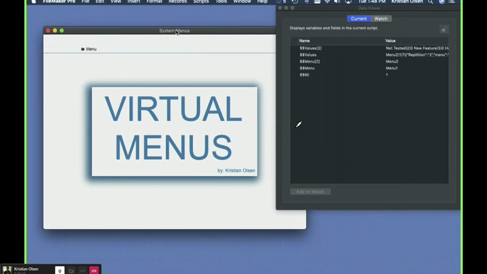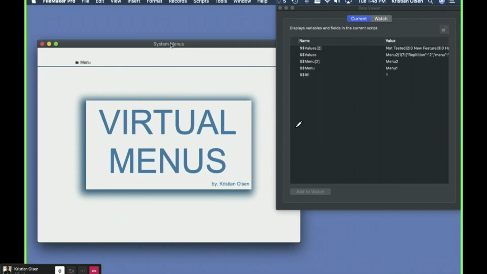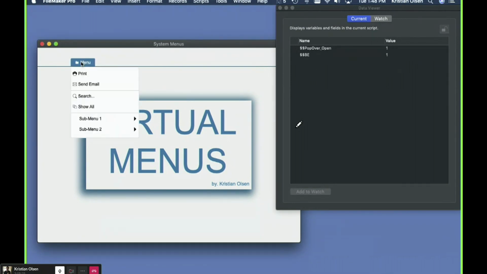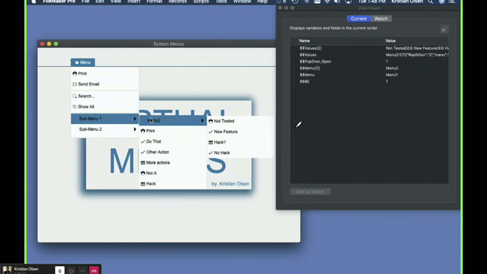Right. So this one is easier to integrate, but you need to know how everything works because it relies on your presence of mind. For example, and I don't want to drill too deep yet on how it all works, but how do you get the second set to work? You could just have another global variable, but what if you wanted another submenu, another submenu, another submenu? You would ultimately end up having to have a script per submenu, and I didn't like that. So I'm doing something that I don't recommend most people do for most things, but I'm using repetitions. So if you look up here, we're still using $$ values, but we've added a repetition.